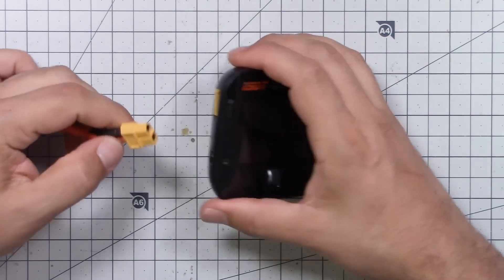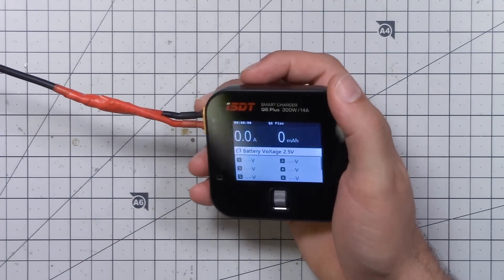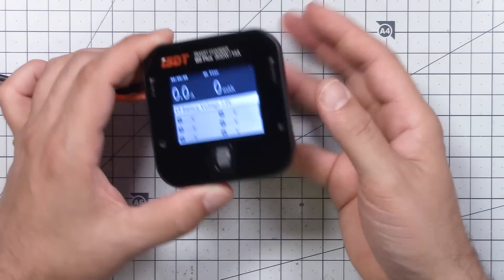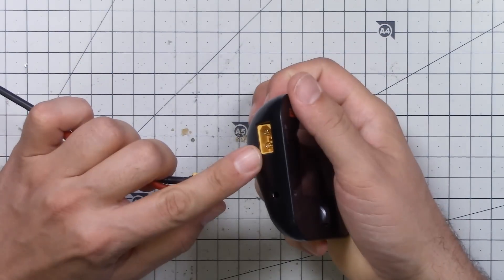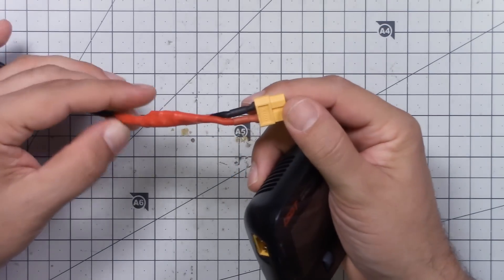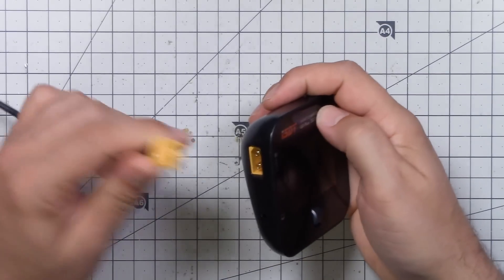This is the ISDT Q6 and this is their new mini charger. And frankly when I first saw it I had no idea just how small it really is. This is really easy to toss in your backpack, in your flight bag, and take to the field for field charging. And it's designed for that because it takes power via an XT60 - so you can do like I'm doing here with an old laptop power supply with an XT60 installed. Or you can have a big 5S 10,000mAh LiPo that you take to the field and top off your batteries using that.